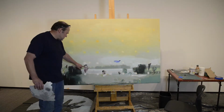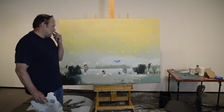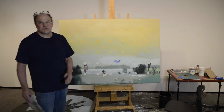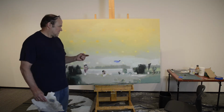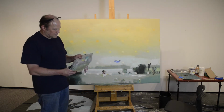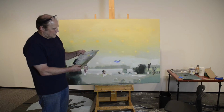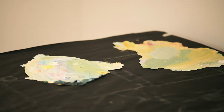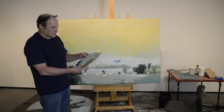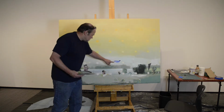You're probably wondering what these bits are. I wasn't intending at first to put those in, but I decided that there was too much emptiness in here. And I've been doing collage projects at my studio, and I wanted to collage some things onto this surface. This is an example of that. This is off palette paper, and this is a friend's mixing palette that she used, and I snagged it from her when she was all done, and cut out the shape. And that's the same thing that all these shapes are.